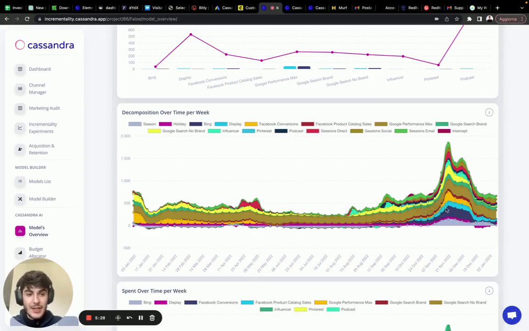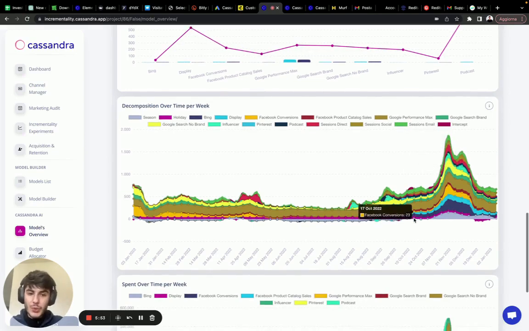Then there is Bing in this period that influenced by a lot. But then we increased budget on Facebook conversions. We increased that on Google Search Brand and so on. And these factors, mostly Facebook conversions, Bing and seasonality, are the driving factors that generated this positive spike here.